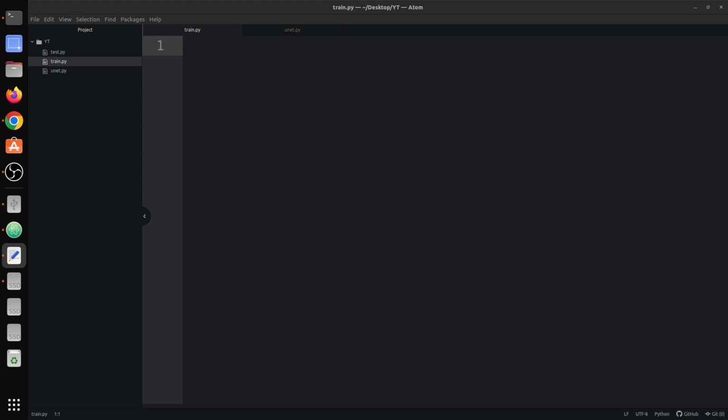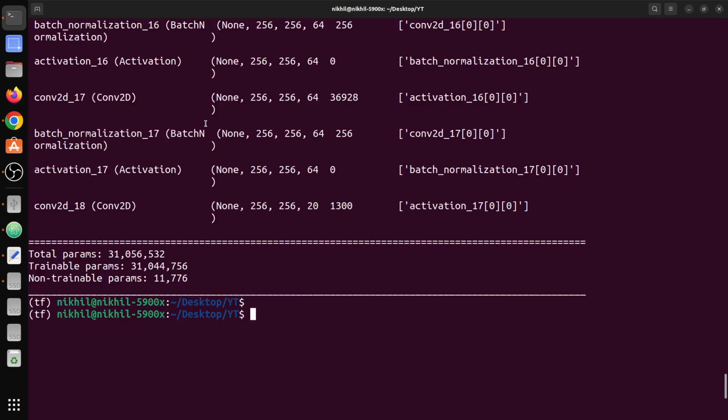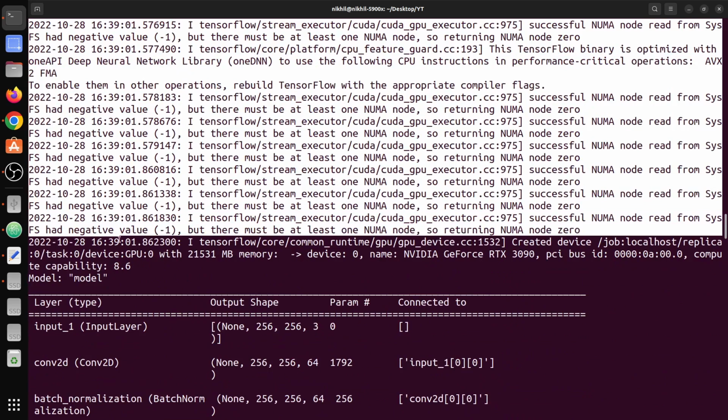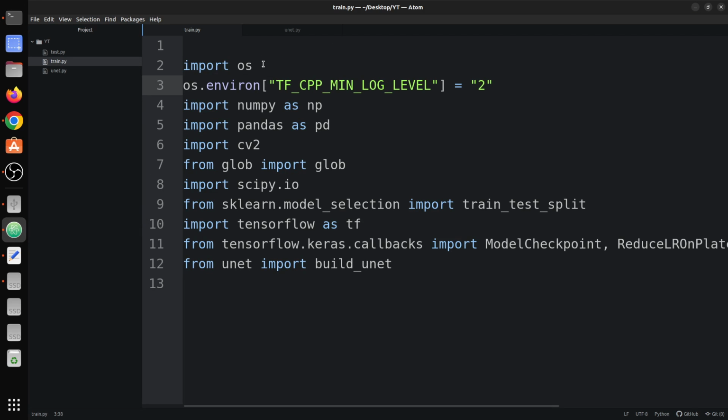First of all, let's import all the files and functions and everything else we require. First we have the OS library, then we have this variable set to 2. We set it to 2 because we don't want those unknown messages, kind of warnings and all those things. We just want our required information. So this would not come in this training part because of this line. Then next we have numpy, because we are dealing with images, and when we read images using OpenCV, we read them as numpy. Then we have pandas. I think we don't require that, but let's see that at the end.